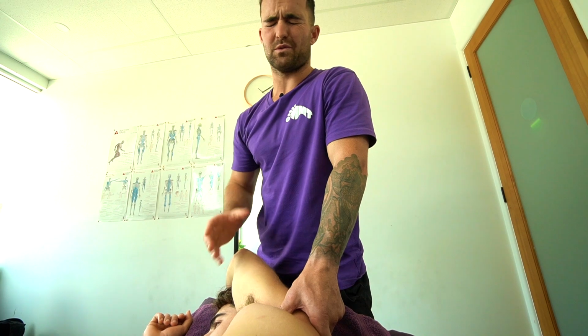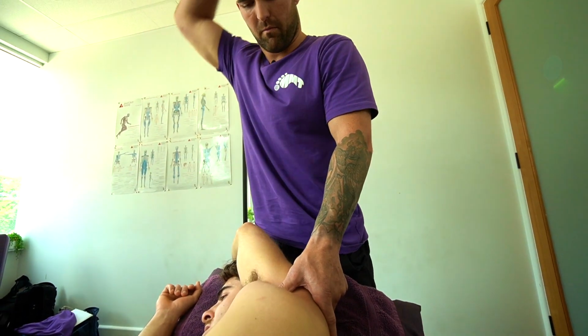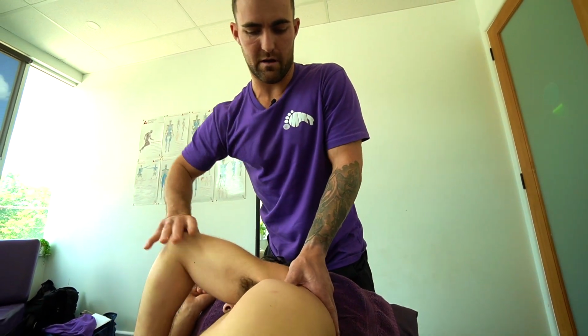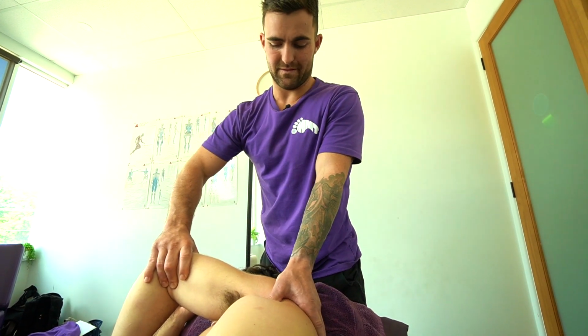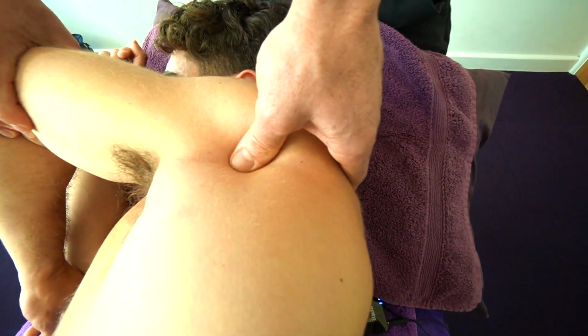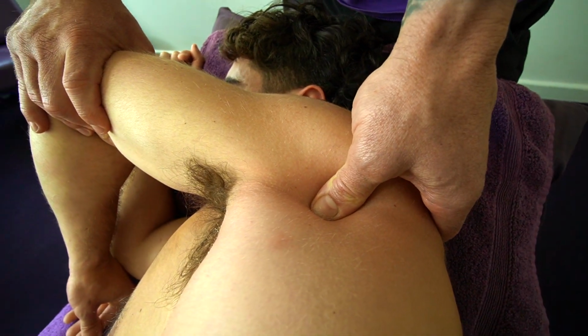I treated under here, and it was really sore on her, and obviously she was challenged to actually lift her arm above her head. So we're working in sort of more like this area. Those tests are so important mid treatment. Yep. It's like, oh, all right, this is the real fix here. But she sort of knew straight away that after the treatment, it was more effective. That was more where her pain lied.